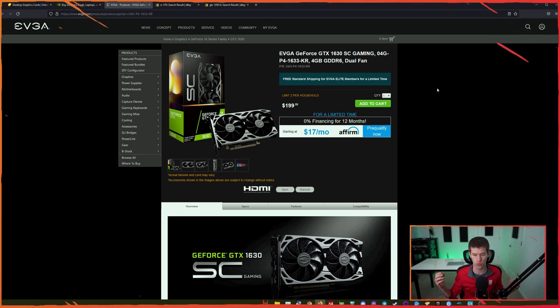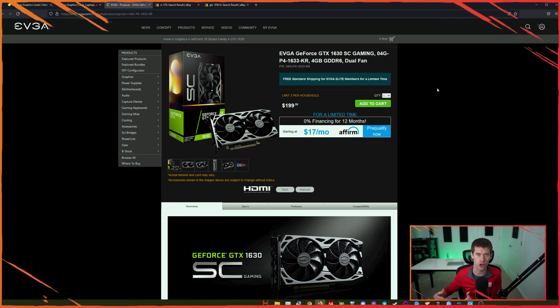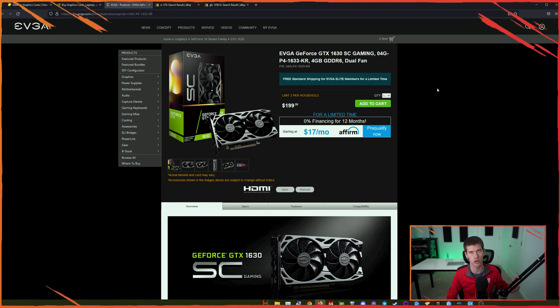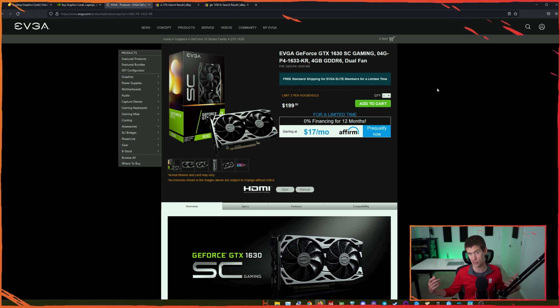My recommendation here is really simple. If you're looking for a brand new card, the RX 6400 is a better card, especially in a modern system, in almost every regard. If you're trying to spend around the $180-$200 price point and you don't have a system that can take full advantage of an RX 6400, you may want to look at something like EVGA's B-stock website where you can possibly find a 1650 for similar pricing, or a used 1650 would be a good option.